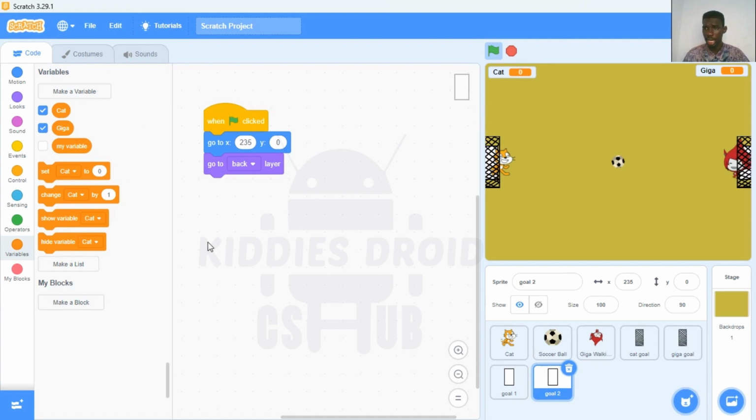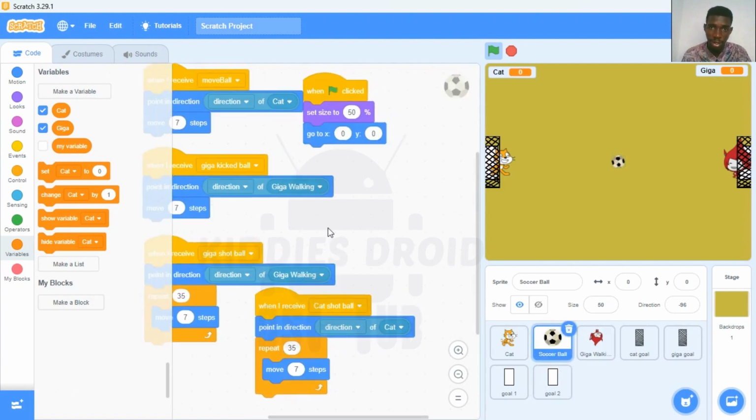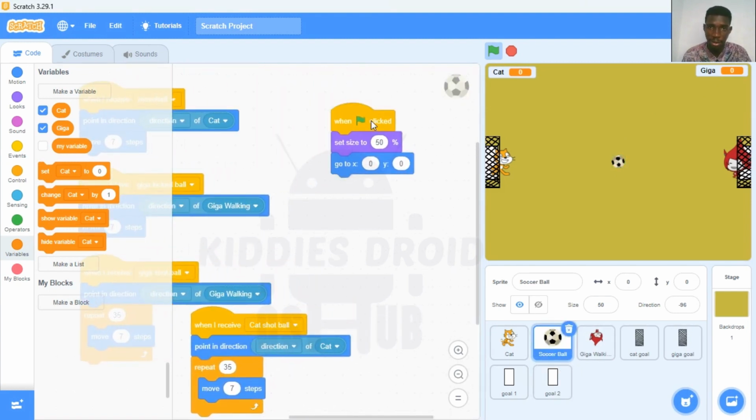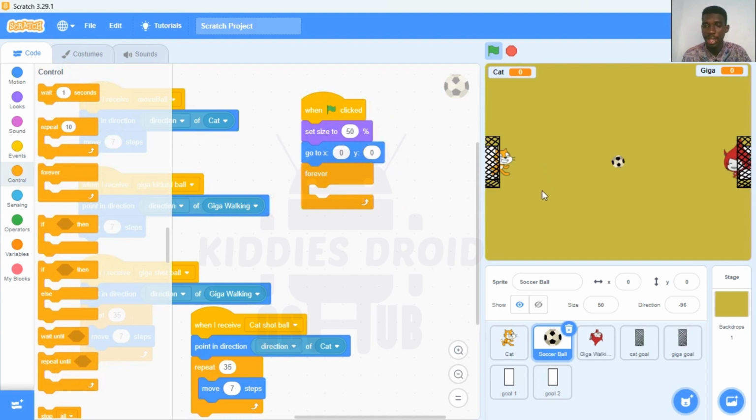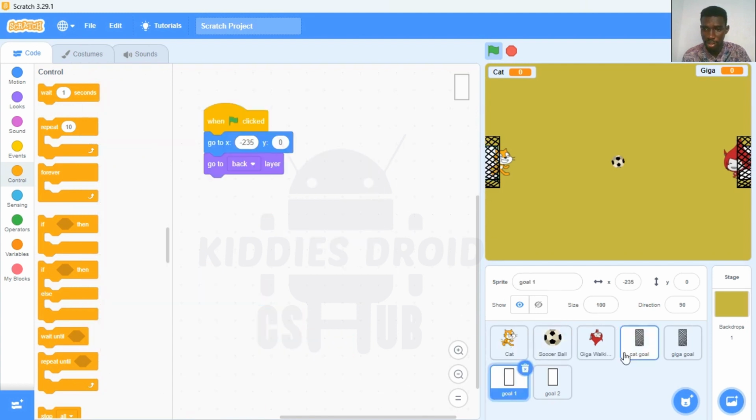First of all, the idea is that when Giga moves, hits the ball and the ball touches this white sprite, then Giga's score increases by 1. Then the ball goes back here. So we're simply going to say on the ball, now we're going to make more use of this, when green flag clicked. Under it, we're going to have a forever block saying if touching goal 1, and goal 1 is the cat's, right?